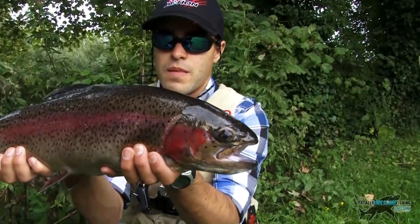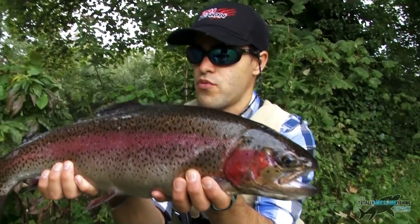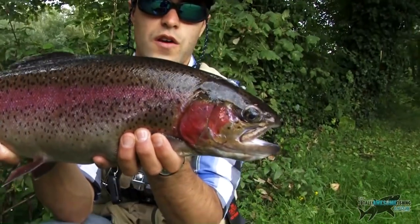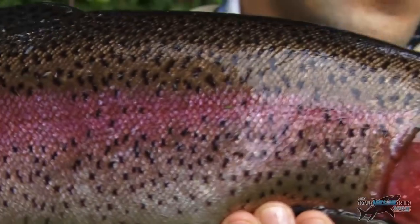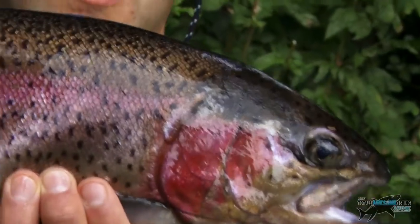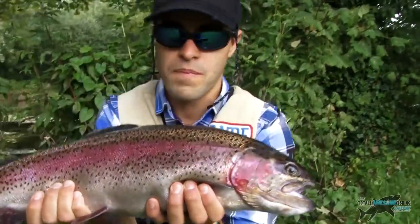So it paid off looking for those shadow lines of the trees. Because when I left you, you were under those trees. And then this horrible ripple came, so I thought this is going to kill it completely. The wind died off a bit and that's when I saw this one when the sun came out — I thought I'll just chuck it in front of him. It was about a foot in front of his nose that I chucked it, and gave it the famous totally awesome one-inch jiggle. And he nailed it. It's quite a nice looking fish — good fish.